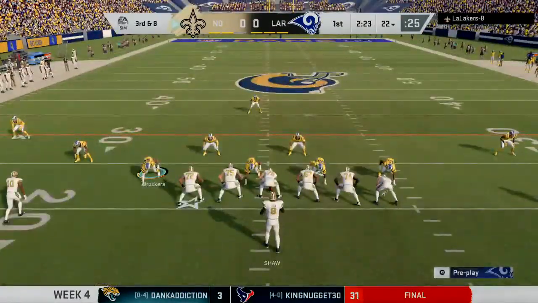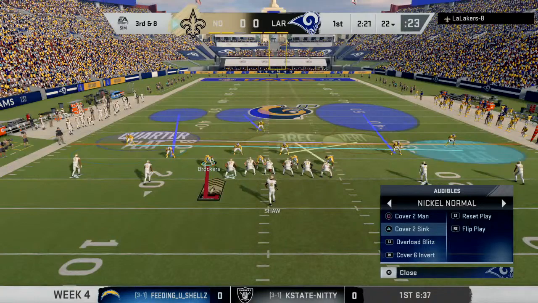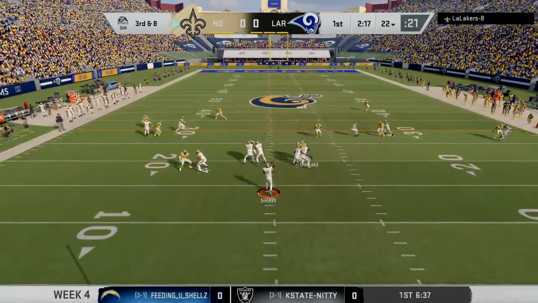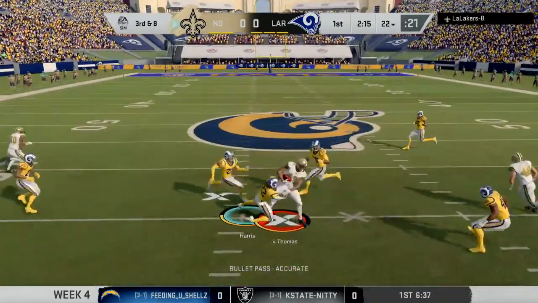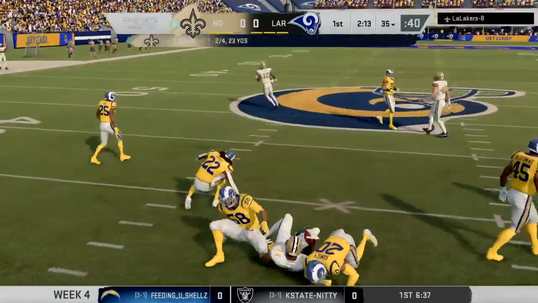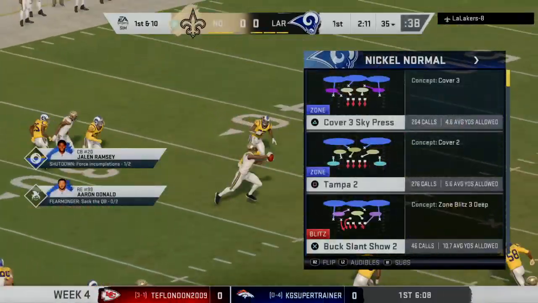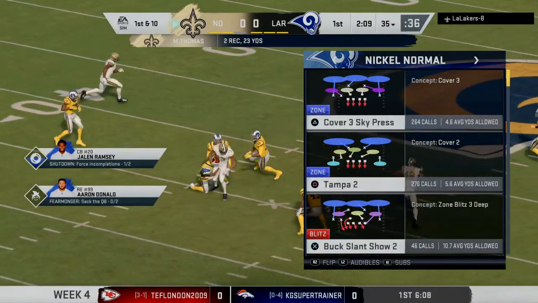The Rams go nickel here defensively on 3rd. They'll look to throw. Open man is Michael Thomas. And up to the 35 before they're able to knock him down. It'll be a Saints 1st down on a pickup of 13.